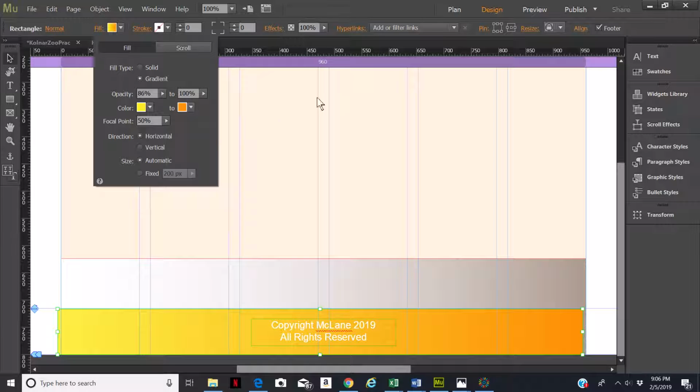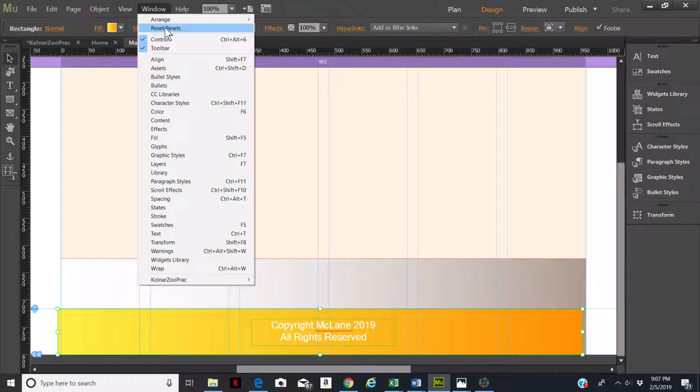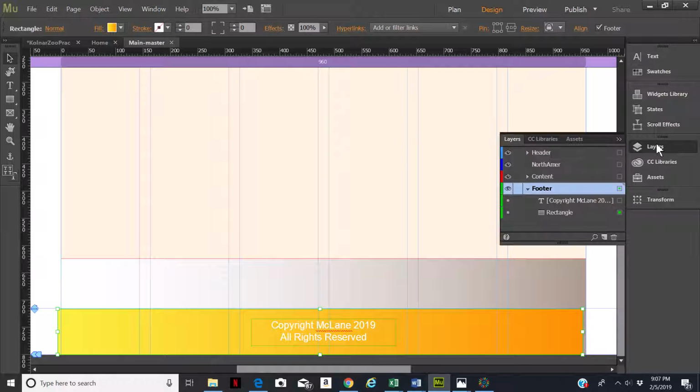Next, you can see, if I go back into my layers, I'm going to go to Window, Reset Panels. There we go, Layers. You can see that I added a text box. I used the text tool to create my text box, and I drug it across here. Okay. Then I was on my text tool and I was able to go ahead and fill in the text that I wanted.